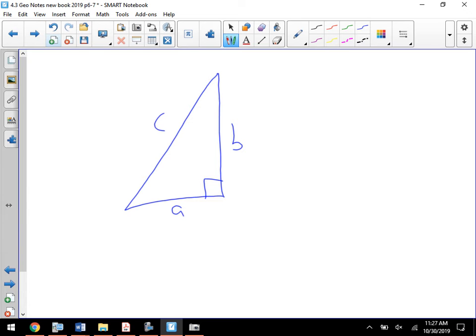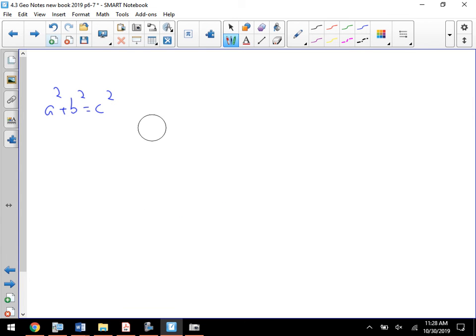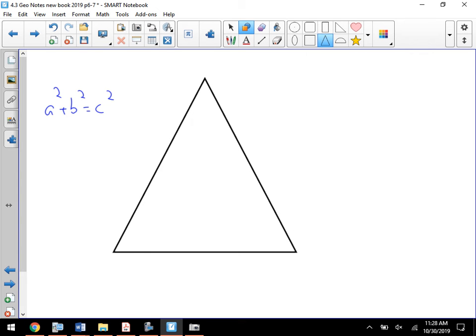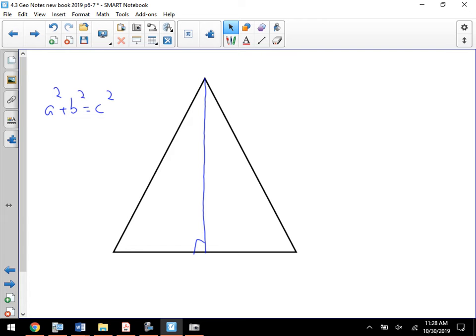Remember the Pythagorean theorem? A squared plus B squared equals C squared. So let's say, for example, let's draw this real quick. This kind of looks like the one we had a second ago, right? And we knew that these two were the setups with the right angles. If this is 10 and this is 8, what does that have to be?